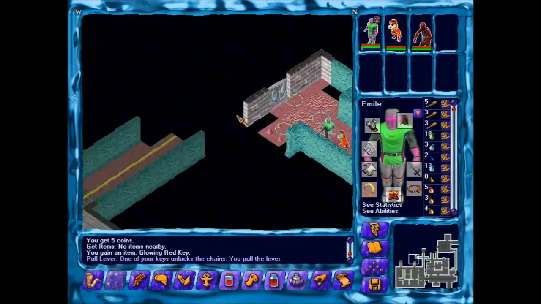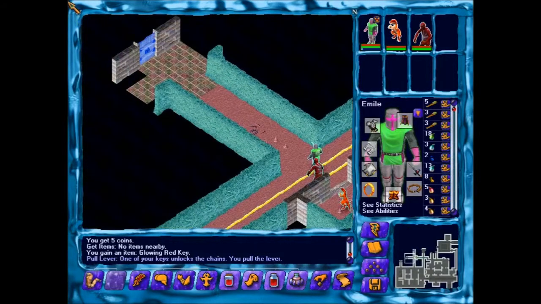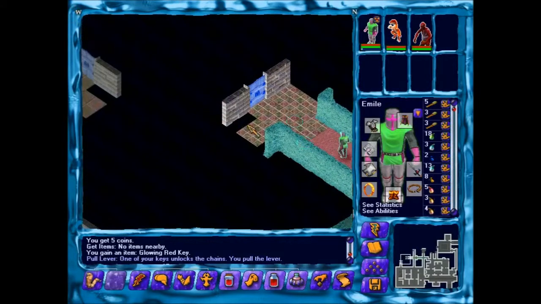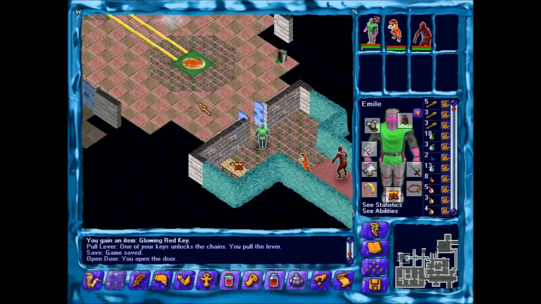This looks like back corridors or something. And it looks like there's something over here. Wonder what's back here. Oh.